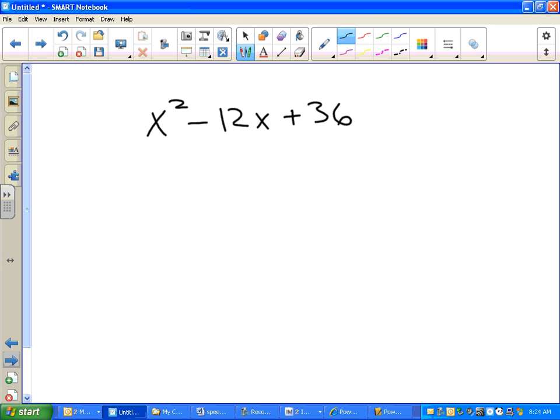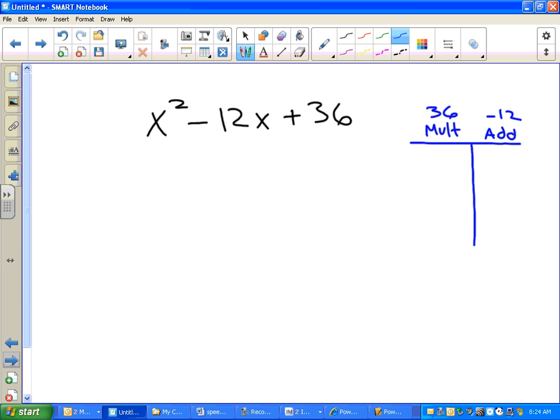All right. Use the same procedures that you've always used to factor this. All right, so our goal is to break this trinomial down into two binomials. We want to split it down into two binomials. So it's the same rules, same procedures that we've always used, and we want two numbers that multiply to make 36, but two numbers that add to make negative 12. Can you think of two numbers that multiply to make 36 but add to make negative 12?